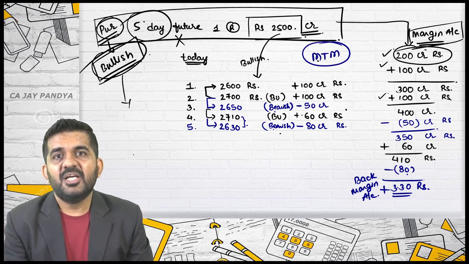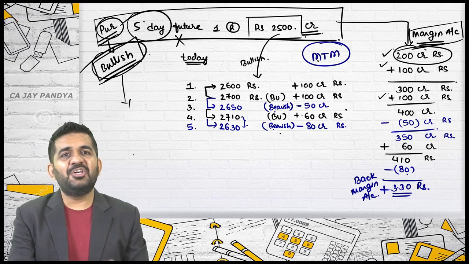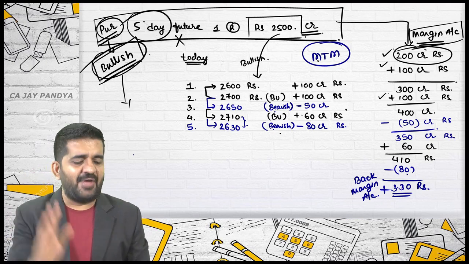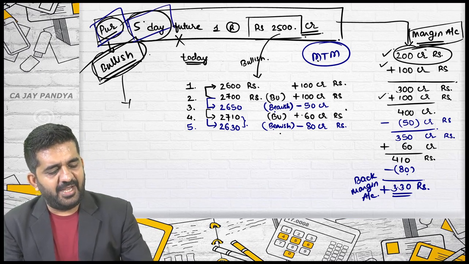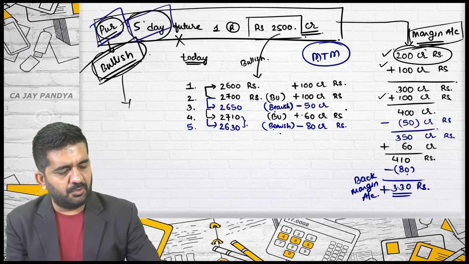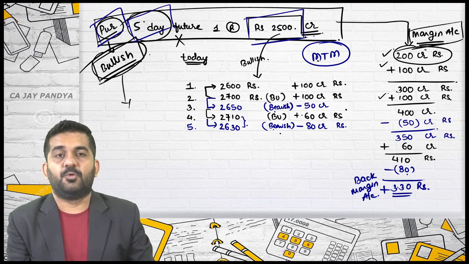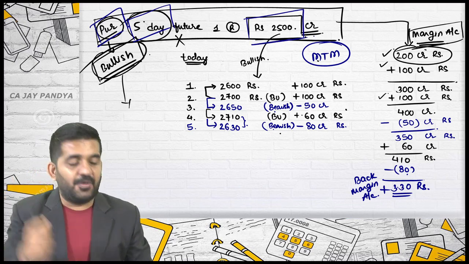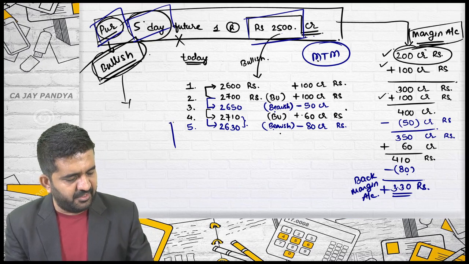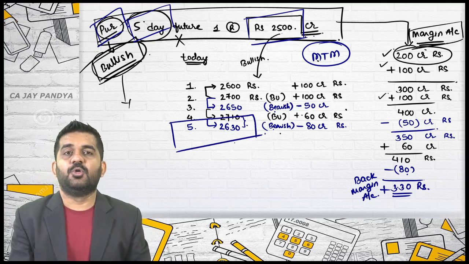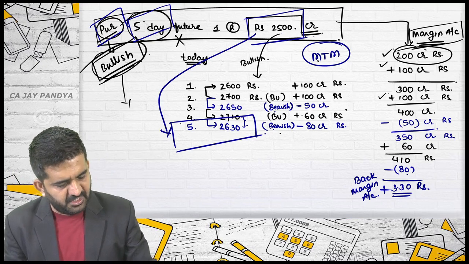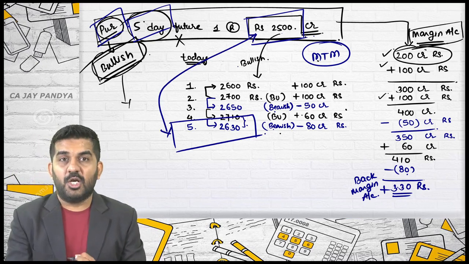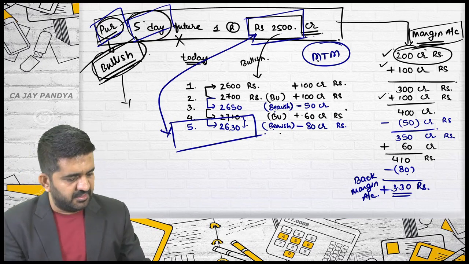Is it alright? Sir, I have not entered into this type of contract. I have entered into a simple contract of purchase. After 5 days, a future of a particular thing at 2,500 rupees. I should compare this 2,500 with this 2,630 and this should be my profit. Why profit? Market is bullish. If you compare this, market is bullish. Let me find out your way of answer.